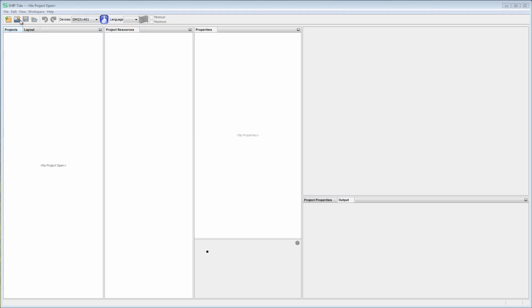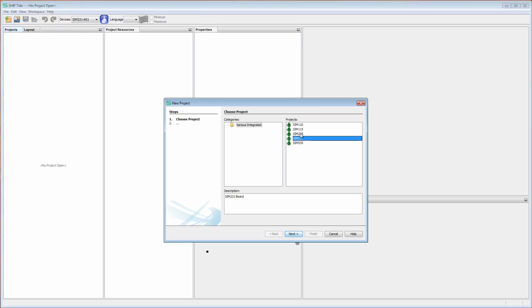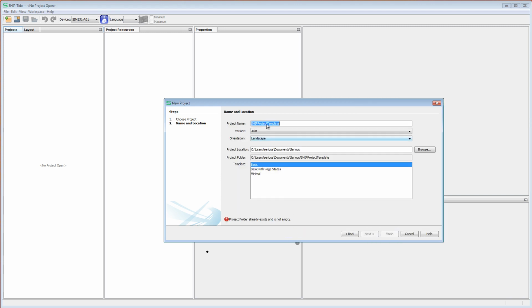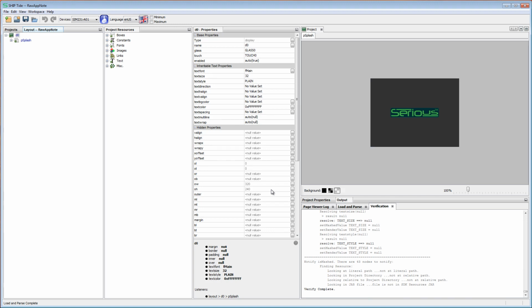So raw is new with 5.0.126. You need SHIPTide 5.0.126 and beyond, and you need SHIP Engine 5.0.126 and beyond. So let's just create a new project. Hopefully you're really comfortable with creating a new project now. Let's do that for the SIM 115, for example. And we're going to choose a raw app note. And we're going to say this is a variant, let's say A01. And we're going to choose a very minimal GUI here. Okay, so we've got a 115, little 3.5 inch screen. And the screen template, of course, is very, very minimal, just an icon and the background.